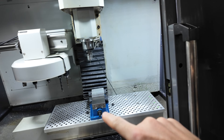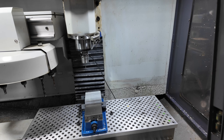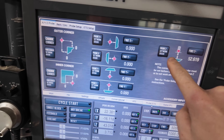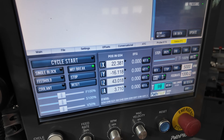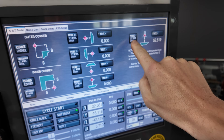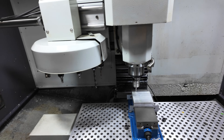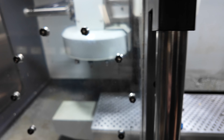Now I need to set the actual height now that we've done the test and everything seemed fine. I need to probe this top surface — it was tool 99 because that's what the probe is. Now we can do it. I need to set the camera up somewhere where you'll actually be able to see, because these windows get absolutely blasted with coolant, so you might not be able to see a lot.